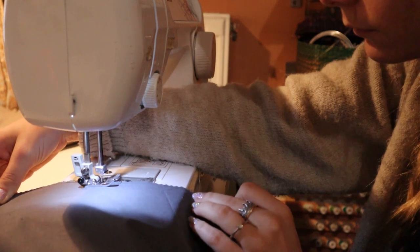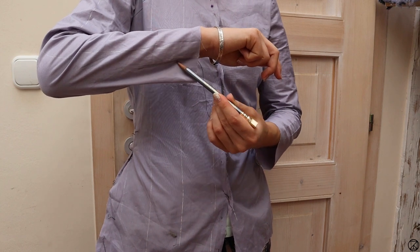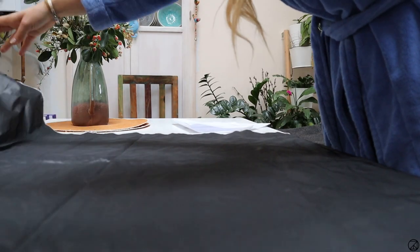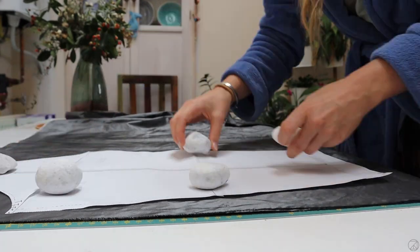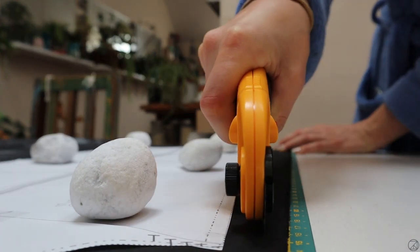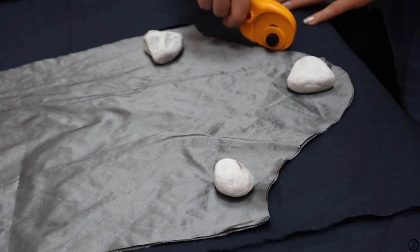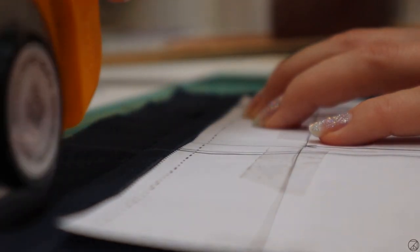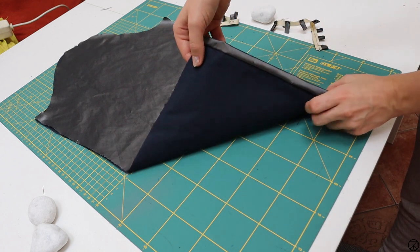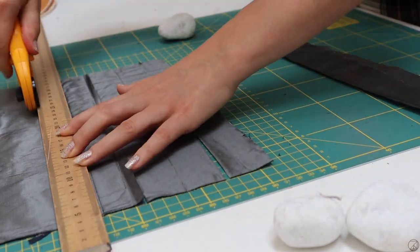Before I could assemble the kirtle, I had to figure out the sleeves. First, I made a mock-up using a basic sleeve pattern, and then I marked where I wanted the button-up part to be. Then I cut two from my shiny silver fabric and two lining pieces. I cut the lining a bit shorter, so when I sewed them together and lined the tops up, the silver fabric would be turned inwards, thus ensuring that the lining will never be visible when worn. From the leftovers, I cut little strips for the button loops.